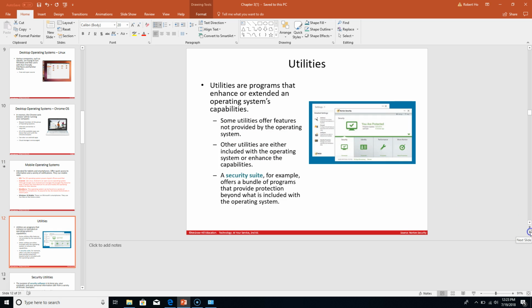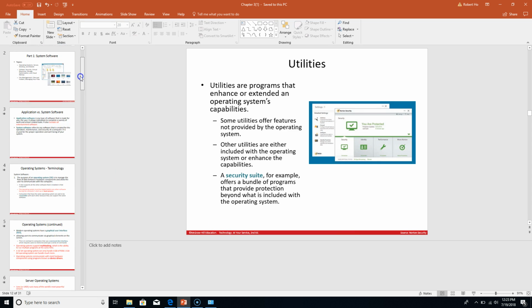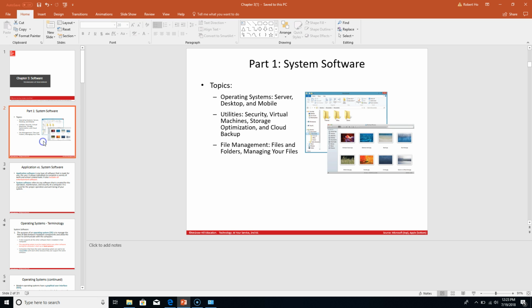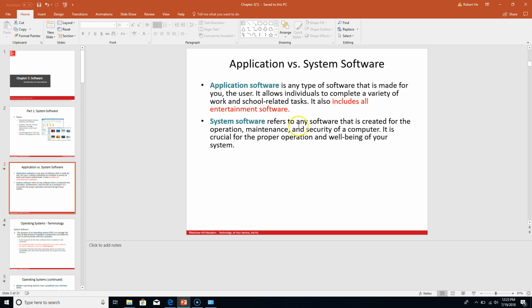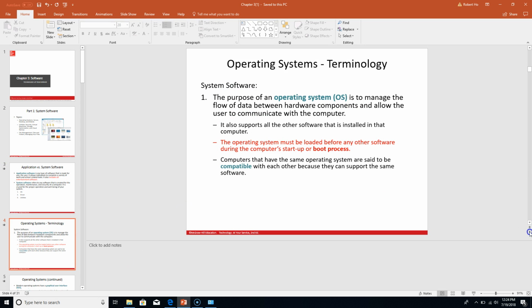All right. Before we go to utility, I'm going to come back here again. Go to the slide here. Remember, we talked about the system software. If you go to the next one here, you have operating system, and then you have device driver, and then you have utilities. Let me save this one first. So far we have been discussing the operating system. Let's talk about the device driver.